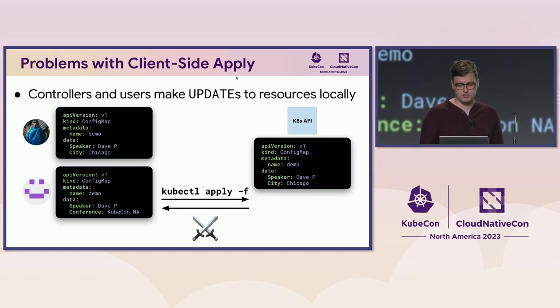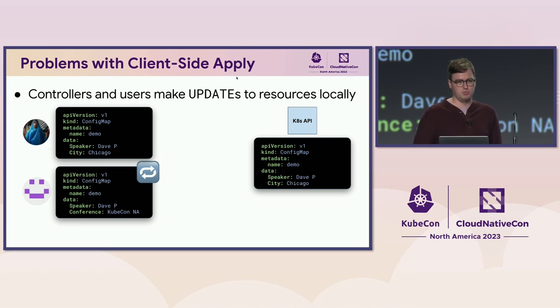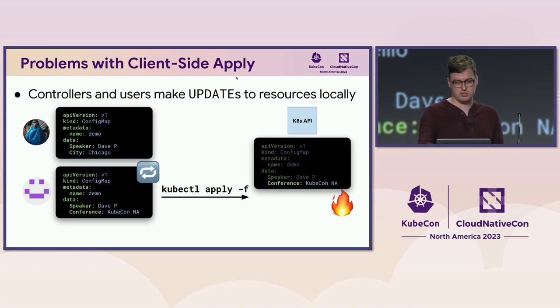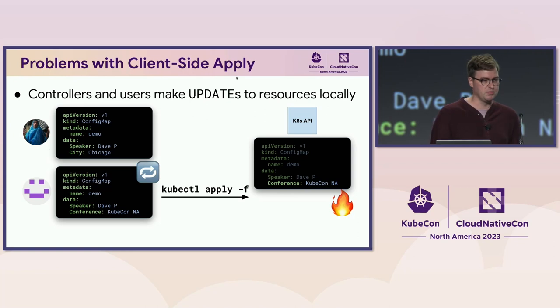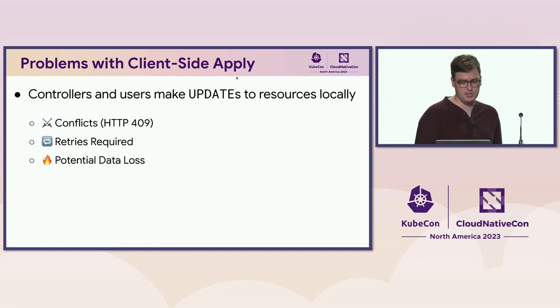So what does the other person have to do? They might need to redo the application, but if they don't properly update that config map with what's from the server, then eventually you lose and you have some data loss. What that means is you'll get conflicts, or most controllers encounter conflicts. So if you see 409s when you do a lot of controller updates, that means you've got to refetch and retry the request. If your refetching and retrying is very dumb for whatever reason, you have potential data loss.